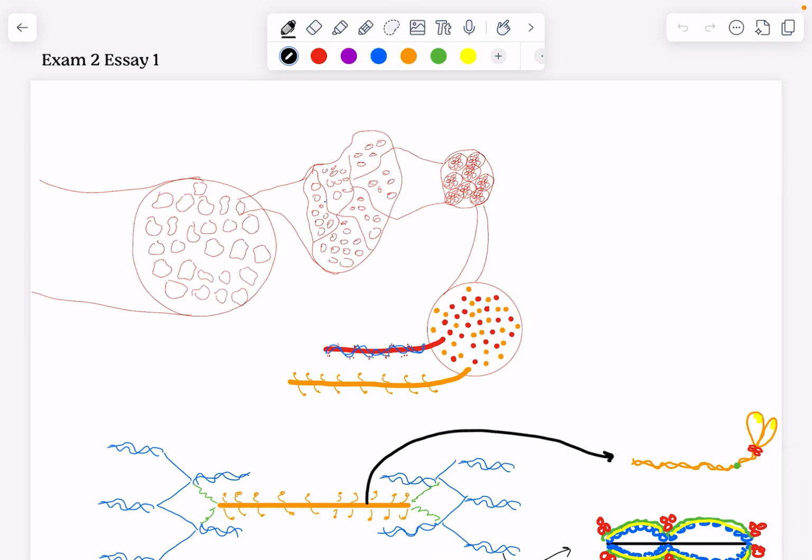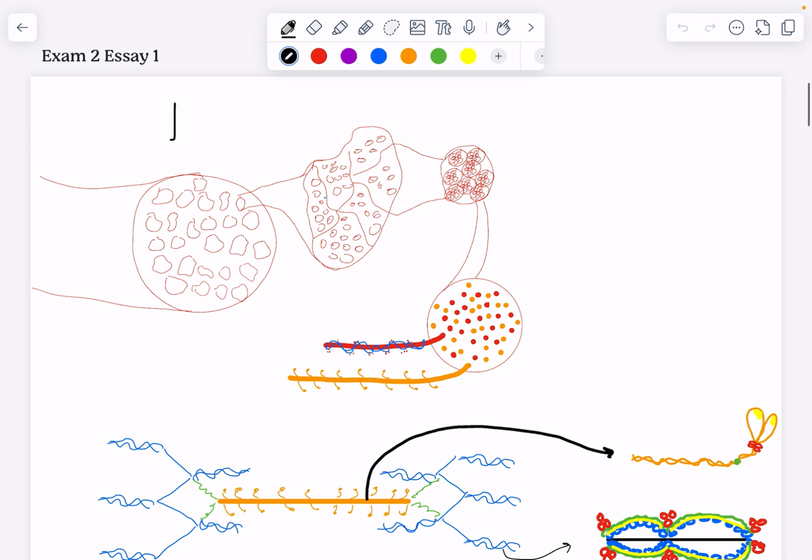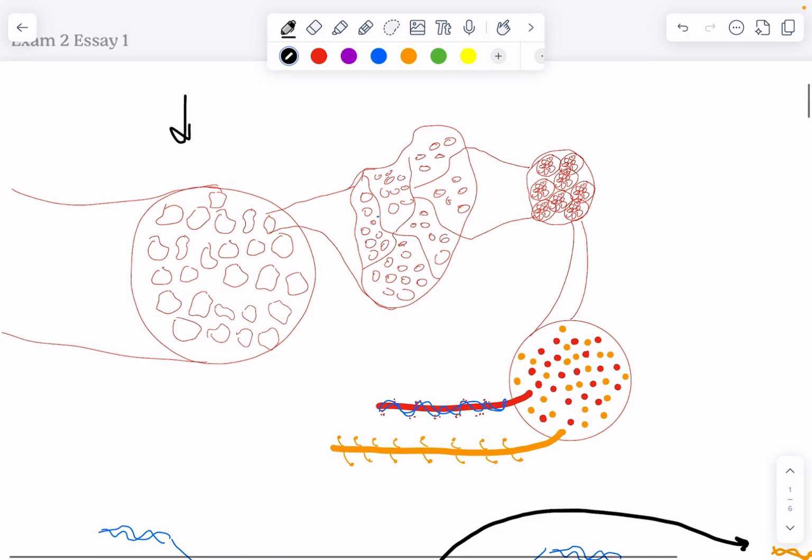Alrighty, today we are going to be talking about a number of things, starting with skeletal muscle. Right here you can see that I've drawn out a couple little things just to help this video go a little bit faster, but also to make these drawings a little more clear, because usually when I make them beforehand, they're a little rushed. So I did this just to try to make this video a little better, see how it works.